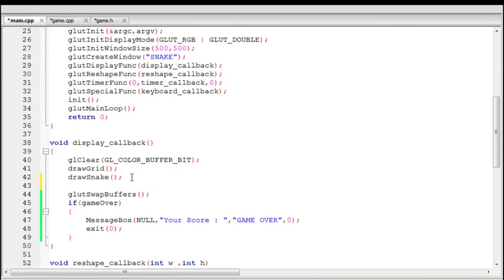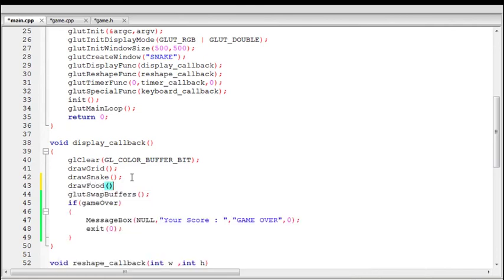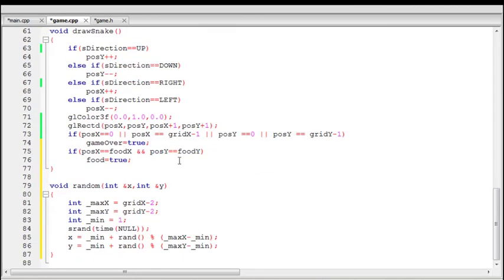So we'll call the function draw food after drawing the snake. And so we'll compile and run it and check if it is working.